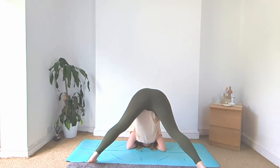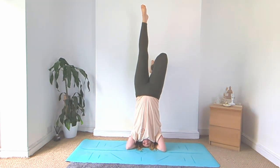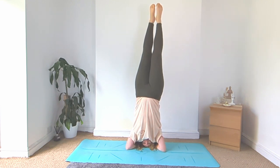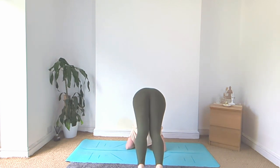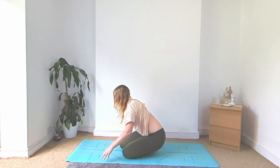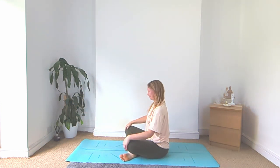If you have got enough core control, maybe you keep your legs open as you rise on up. Take your own variations. Remember, it's okay if you fall out of it. And when you're ready, you're just going to come back to seated, but feel free to play around for a few breaths.